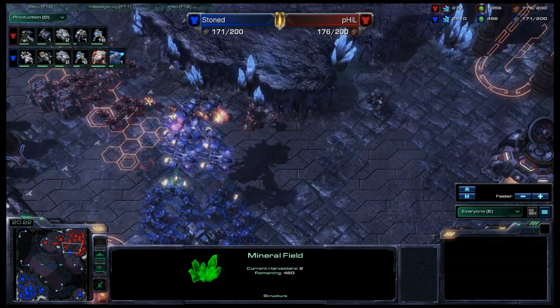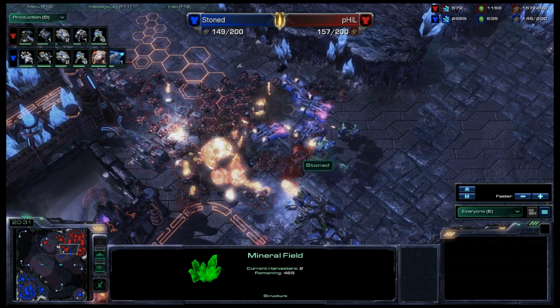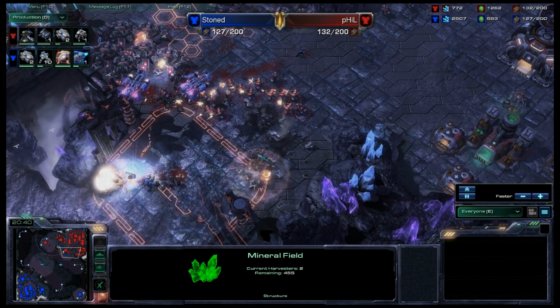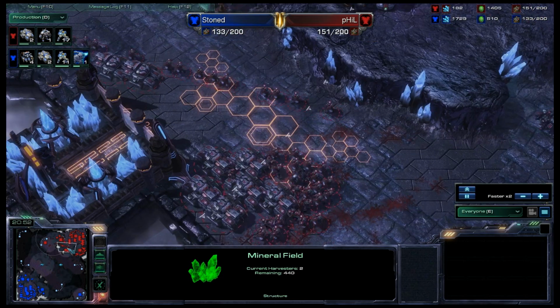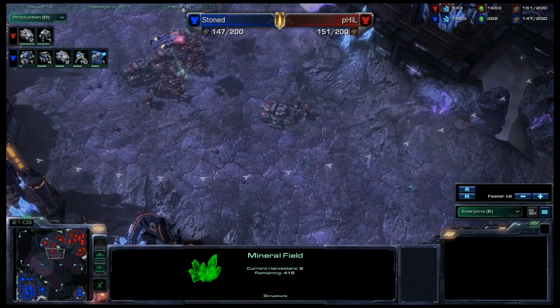Here goes the engagement. A few Marines out of position. However, the bulk of the army is now here. SCVs even in this fight. Marines just plowing apart Stone yet again. Unfortunately, that was just a bad engagement for Stone. Losing so many pricey units. Unfortunate to see that. You never want to throw them away like that, especially on a failed attack. If it was a defend, it would be very much a different story.